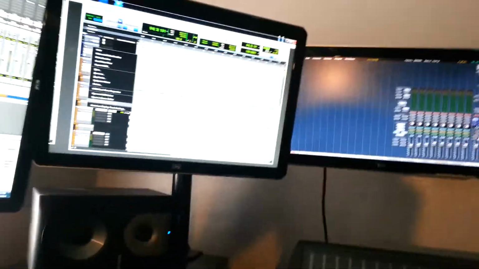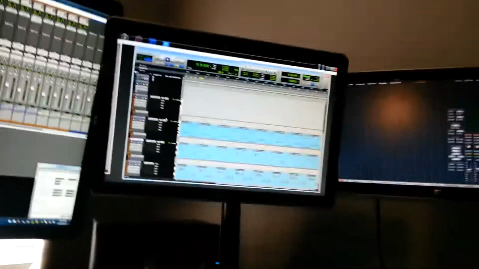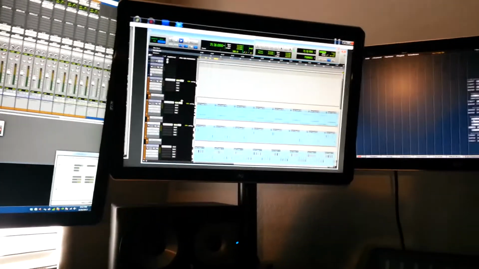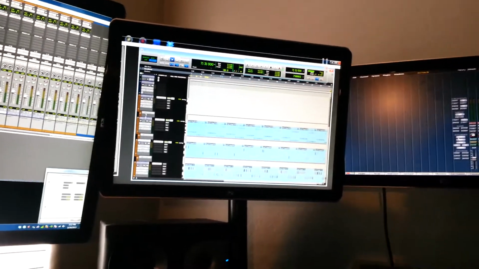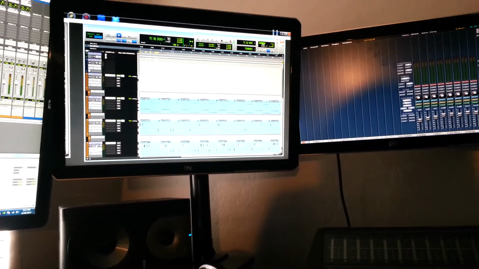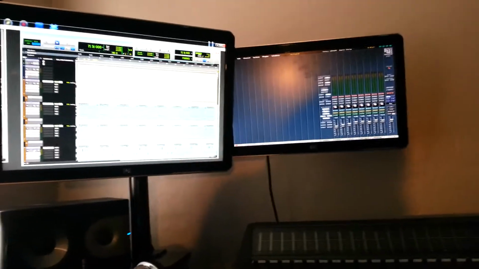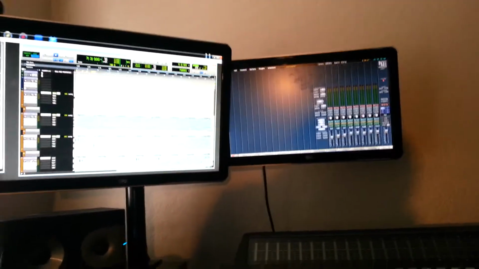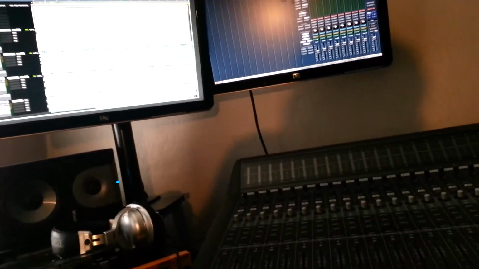Work the magic and then just come back and show you how amazing it all was. But I ran into some issues, which I've been running into since hooking up the Mackie, so maybe this will turn into a help forum as well. When I click on the tracks, or when I try to delete certain tracks, for some reason it freezes up Pro Tools. So I find myself, after I do every little thing, saving, so I go back to the last point where I had everything I wanted it to be, which is a good practice to get into anyway.